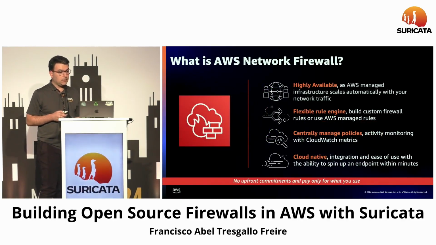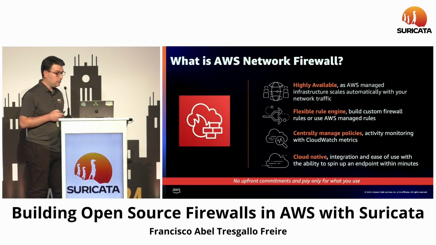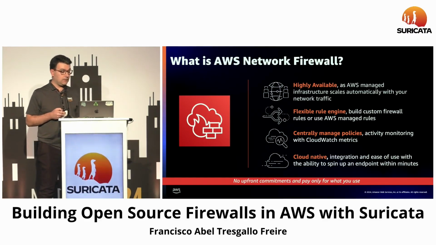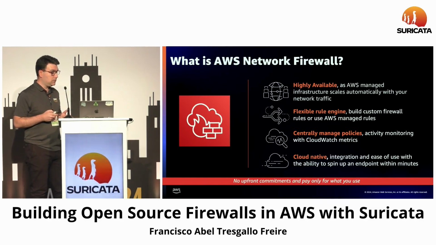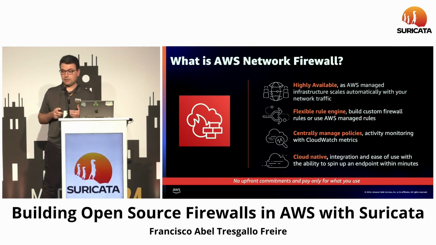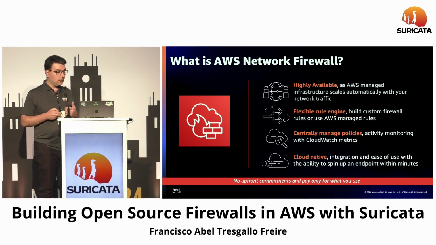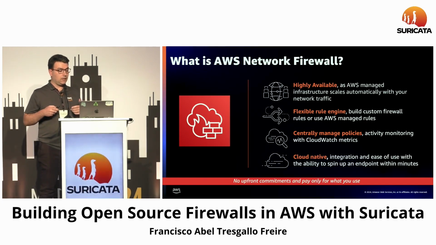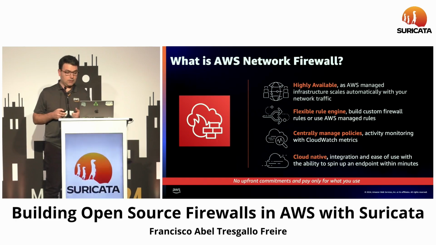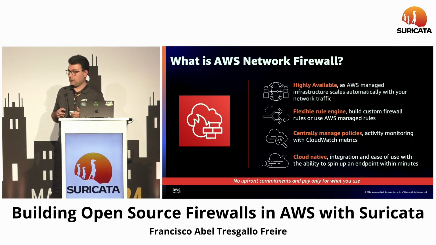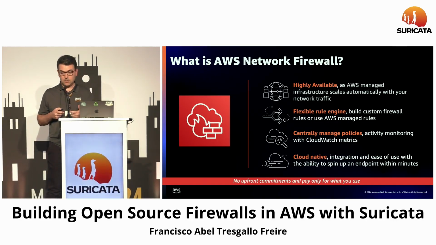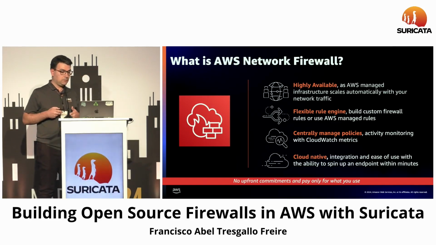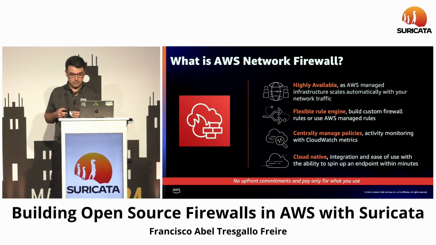Introducing now the Network Firewall, one very interesting thing is that there is no upfront commitment in terms of cost, meaning that customers only pay for what they use. So, coming back to the comments from Cristobal, you don't have to pay for idle instances anymore. Of course, we are providing a solution that is highly available, meaning that customers have the flexibility to deploy the Network Firewall in an inspection VPC and in different availability zones so that the solution is highly resilient.